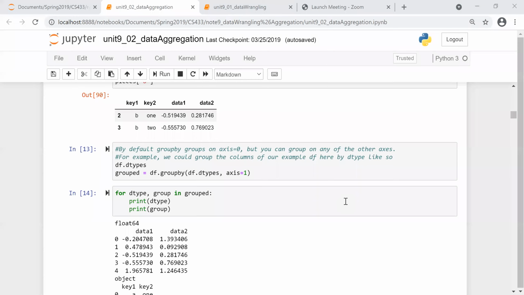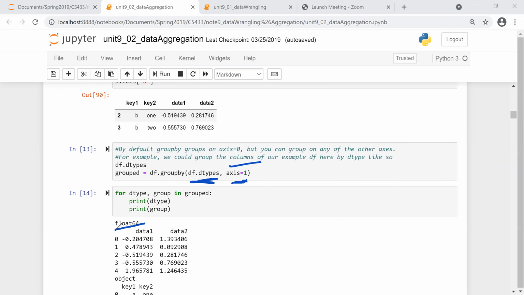And for the group by, you can also group by using data types of the data frame, and you can also specify which axis. Here it says I'm going to use columns to do group by. And over here, the group by is based on the type. What types does it have?